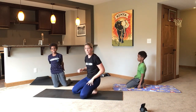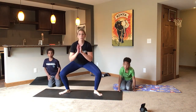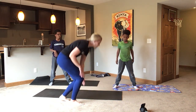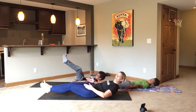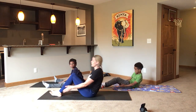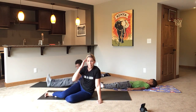Okay. Our next round, we're going to do sumo squat pulses. Essentially, sumo squat, just pulse it down for 30 seconds. Then we're going to do our boat to low boat ab workout, which we've done before. Boat, low boat. Now, if you need to, tap your feet on the floor. That's fine as well.